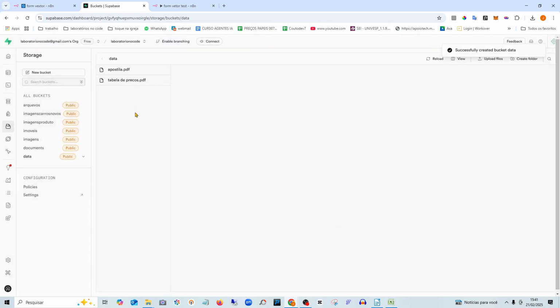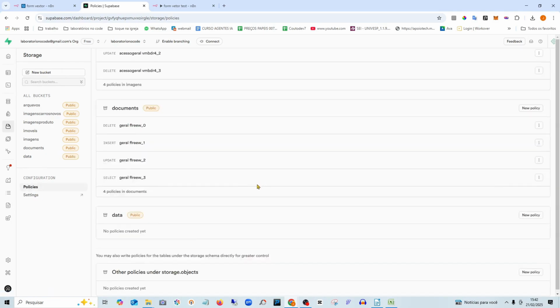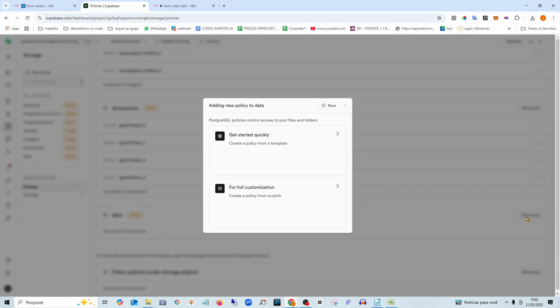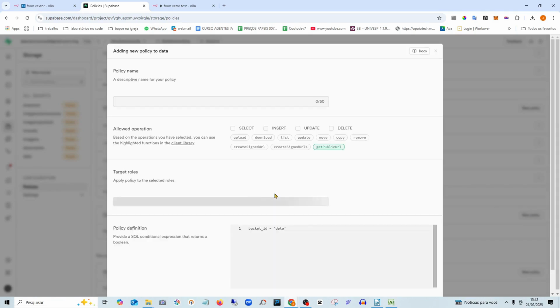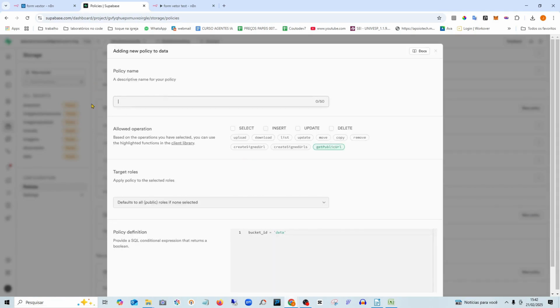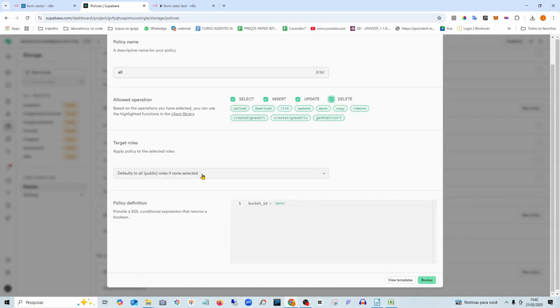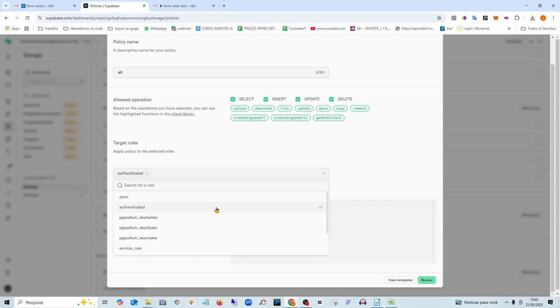Except we will need to put a security rule for it here, right? We have just created a security policy. If you go to policies here, I don't have any new policies. Let's go here to full customization. You can put the access here. It can be everyone. We will want to change all the access here. Look, and for whom? For authenticated users and these admins, and also this one.